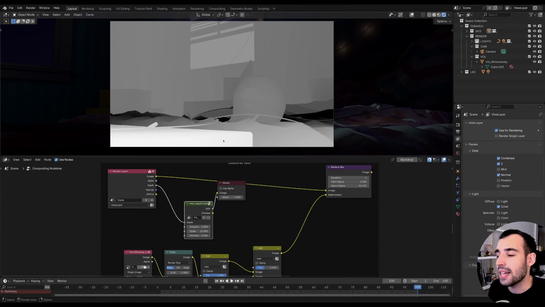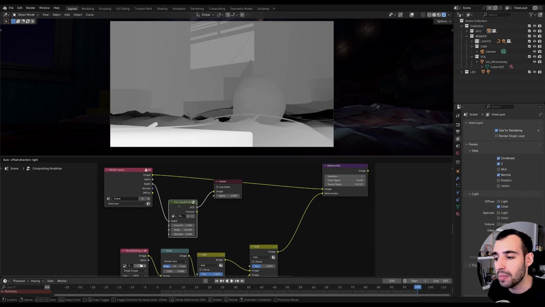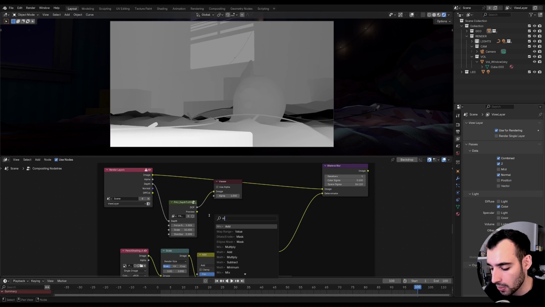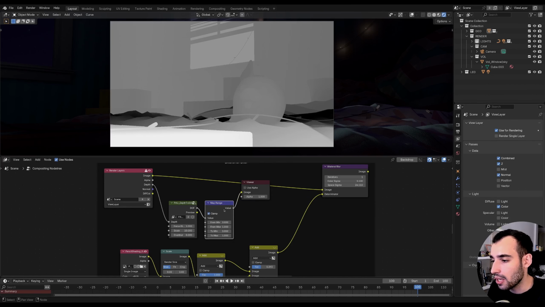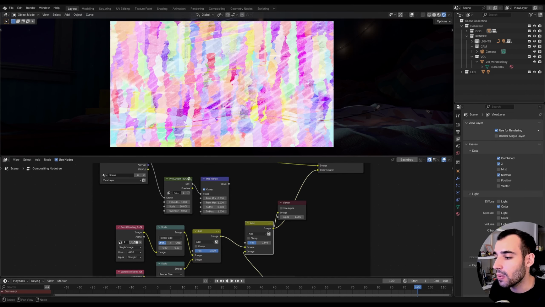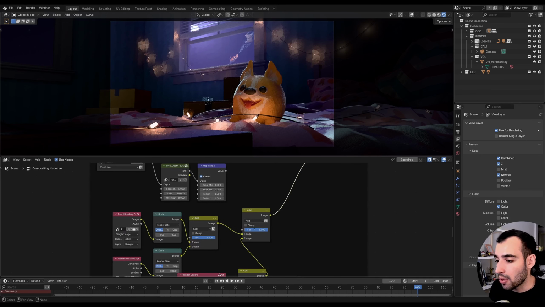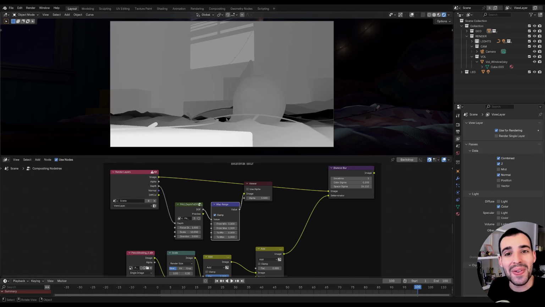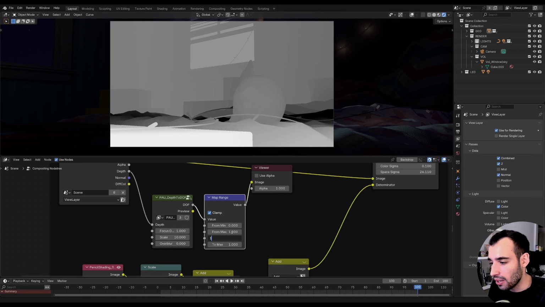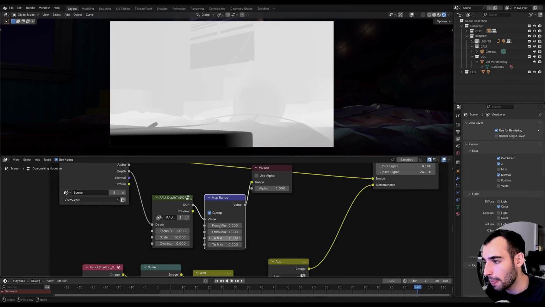Now, as it is, it has values that go above 1, and that's not good for masks, as I explained in other chapters. But we can use a map range node to establish kind of a mask. And what we need to know now is that when this is 1, it gets sharper. And when this is 0, it gets blurrier. So here we have 0 where it's sharper, like the focus area. So we have to first invert that. So 0 to be 1 and 1 to be 0.